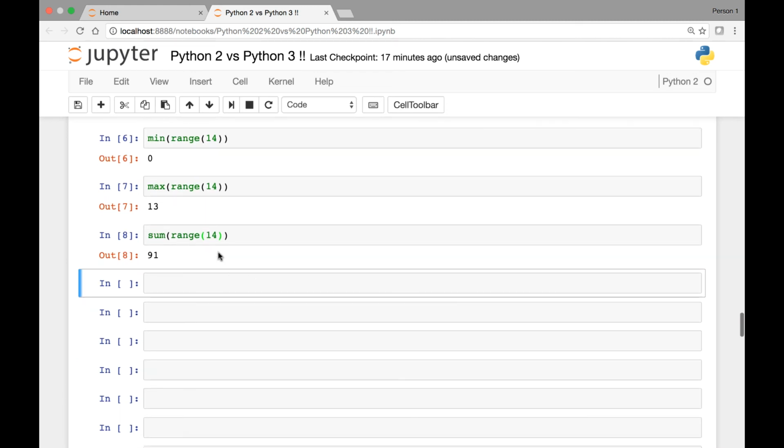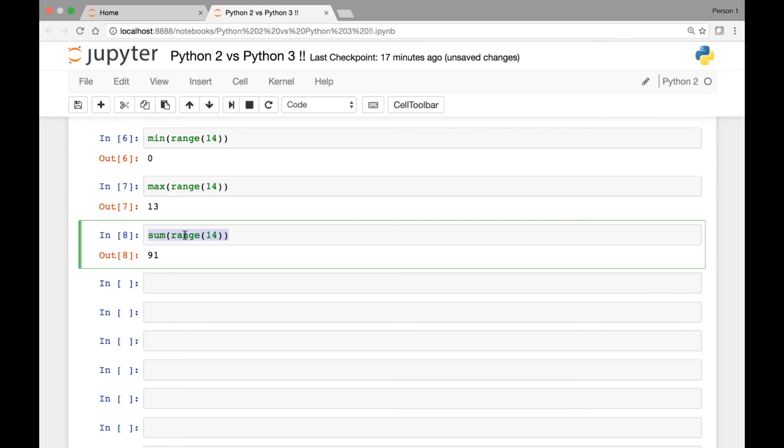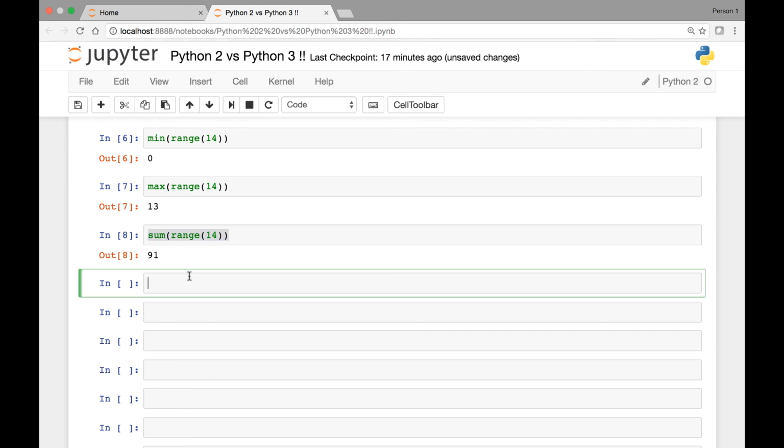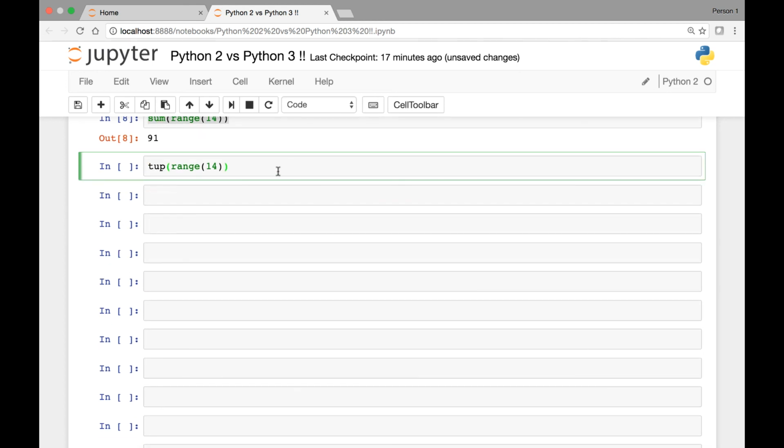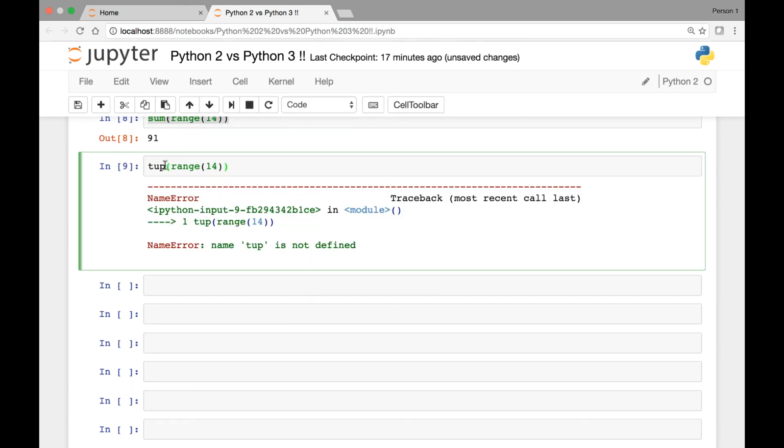Similarly, if I want to convert this object to another data type, for instance, if I want to change this range 14 to a tuple, I can cast it to a tuple object. We can do that, and sorry, let me add tuple here.